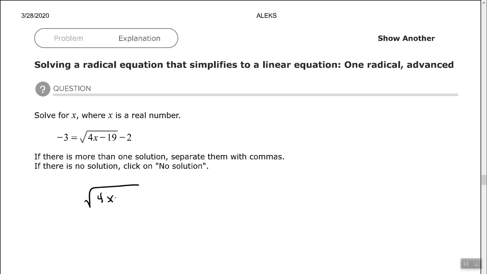So the square root of 4x minus 19 minus 2 equals negative 3. Before I say this is no solution I have to make sure the radical is isolated. And then once the radical is isolated and is set equal to a negative number then I can say that this is no solution.